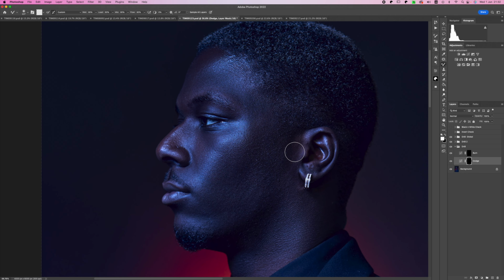But I would love to do a little bit of dodge and burn using my normal brush tool, and I put the flow at about 3, as you can see here. I'll put the flow at about 3 or 2%. I'm going to use black, which is a burn tool right now, and paint over this white area just to make it look a little bit more even and not too patchy.